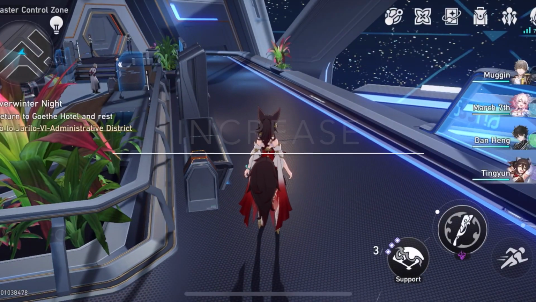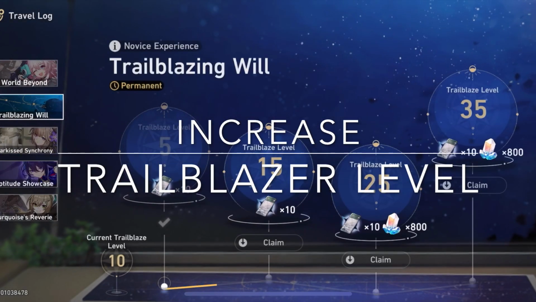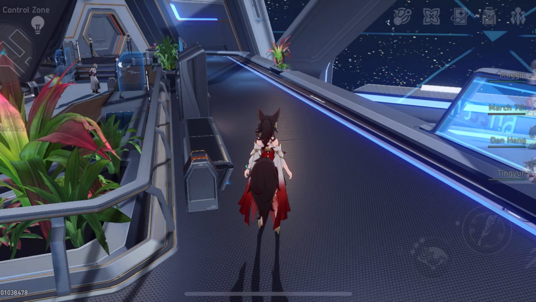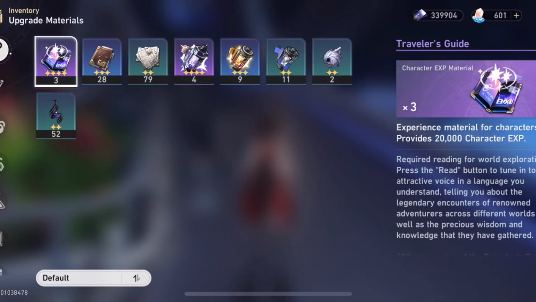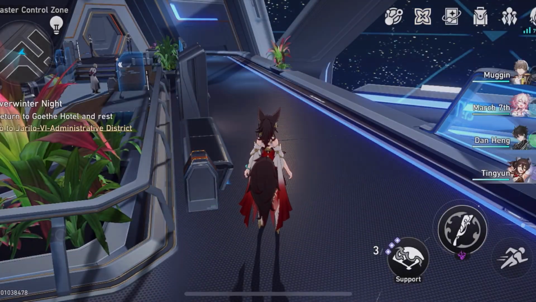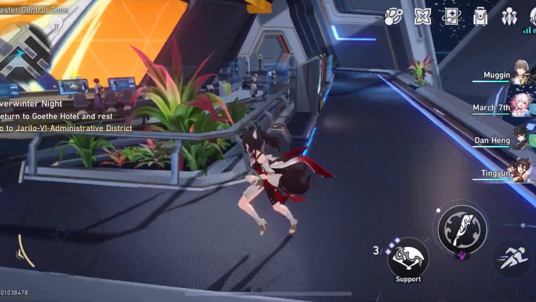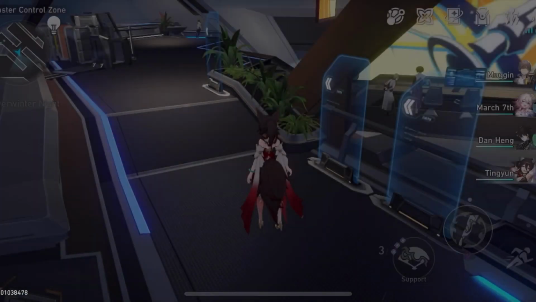Alright, number 6, increase Trailblazer level ASAP. So this is something really important to understand about how this game works. Genshin works the same way. Basically, there's going to be a lot of things that are gated based on your Trailblazer level. So you want to make sure that you're constantly getting your XP by doing your dailies and things like that in order to increase that character level. I'm sorry, the Trailblazer level, rather.